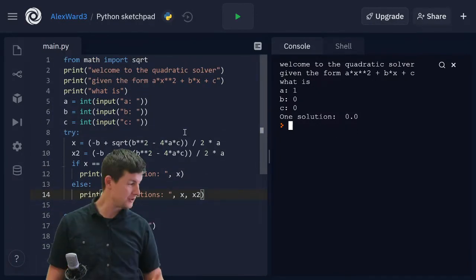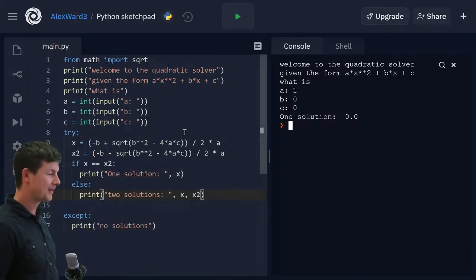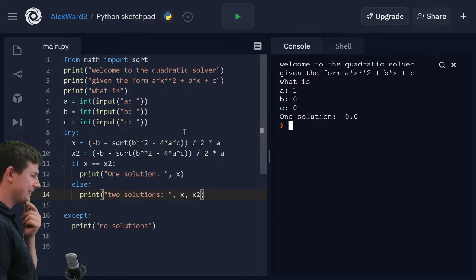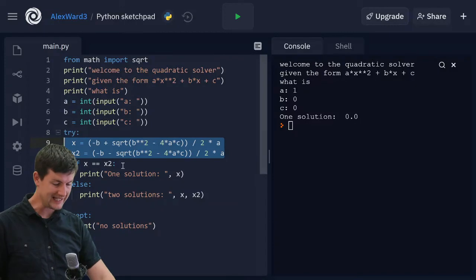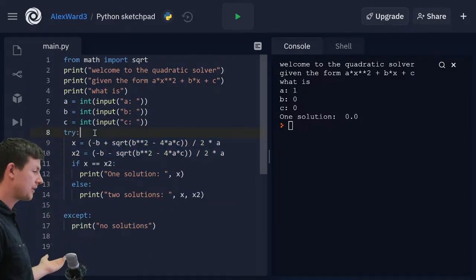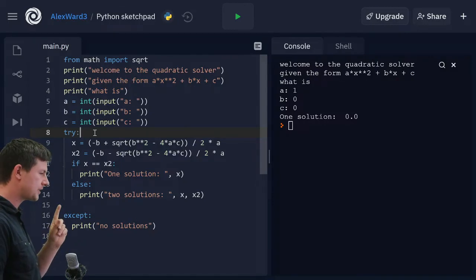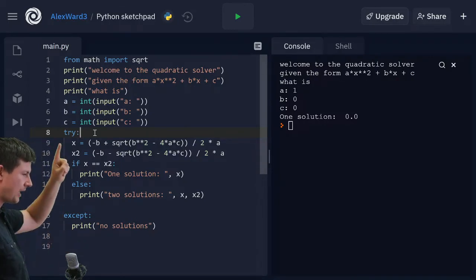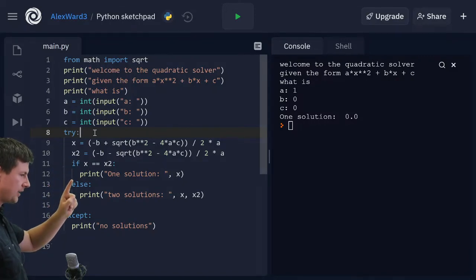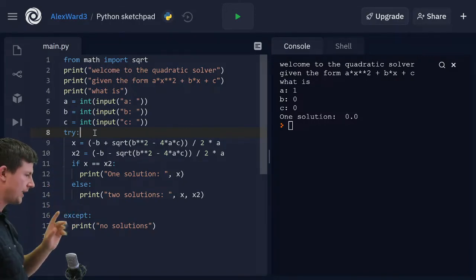You could use that for your maths homework. Why not? There's the whole code. Actually, the tricky part was actually just getting the maths and the symbols right here. And there is that try except thing that I don't think we've seen before. Should we try just to see if the except is working? We know that try is working when there is a solution, and if there's one solution or if there's two solutions. What about if there's no solutions?